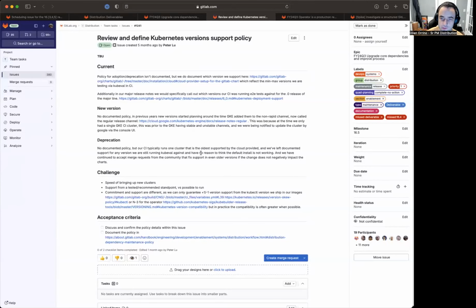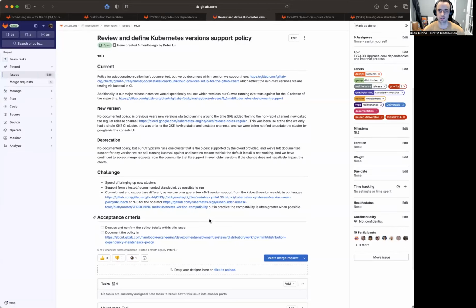I'd love to say that we could support something immediately when it comes out. That's not always possible. We can't anticipate when something's going to come out, but as far as testing goes and making sure everything works with all the other dependencies we work with for something like Kubernetes, it might take a little bit longer. Some of the challenges here that I'm mentioning is that we can't always guarantee a +1 or -1 version support for things that we ship that are related to Kubernetes, such as kubectl. And then, for example, with the operator, there might be a lag in supporting the operator versus Kubernetes version. So those are the kind of things we're working with.